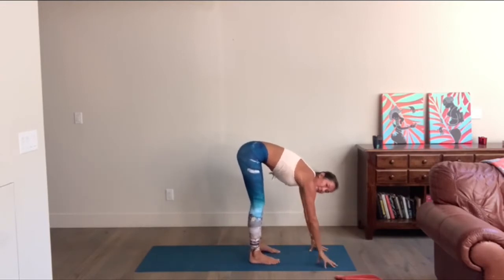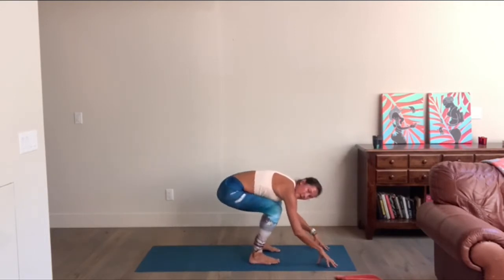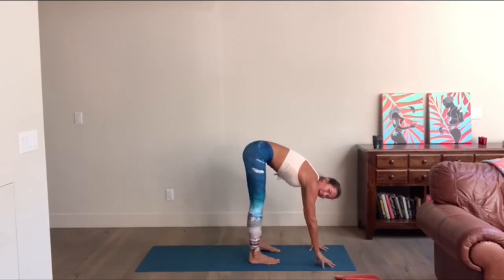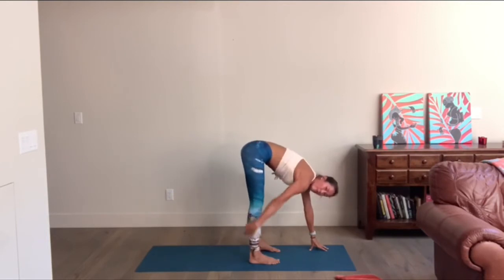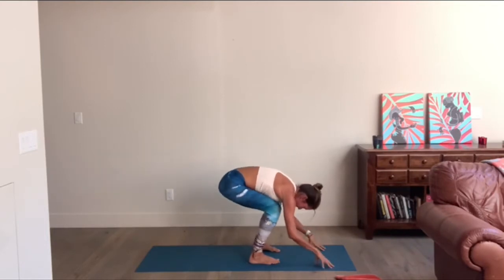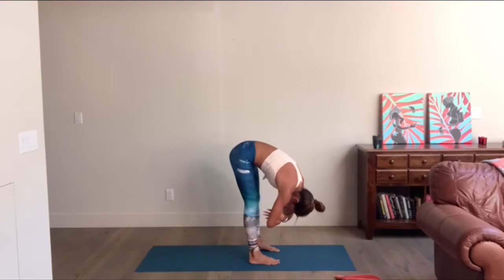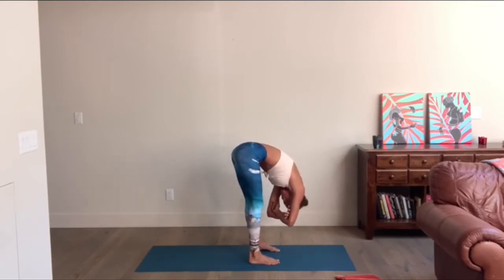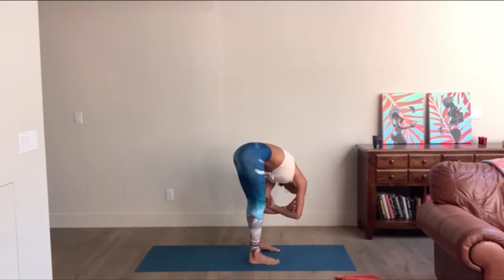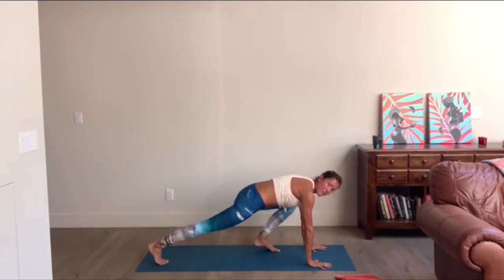Your finger pads are on the ground so that when you straighten your legs, you don't fall on your head — I do want you to try to stack your hips over those ankles. Two more, try to keep your head relaxed and dangling. Holding the straight legs, just take your hands to your elbows and sway it out. Feeling out the lower back and the obliques, continue to breathe. Sway yourself back to center, bend the knees. Foundation the hands directly to the shoulders, step your feet back into high plank position.